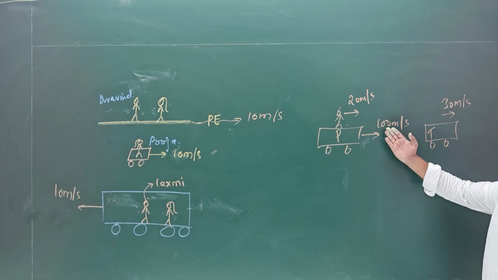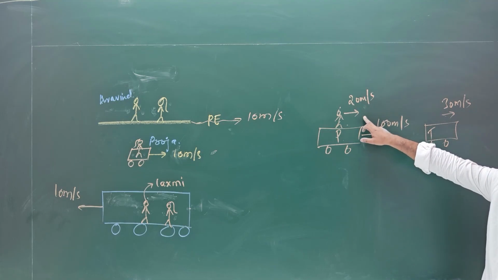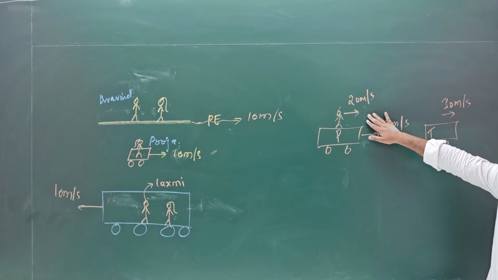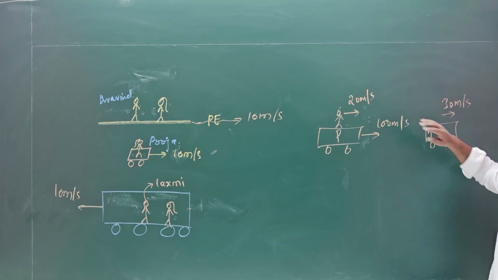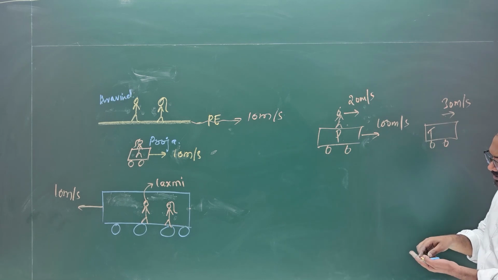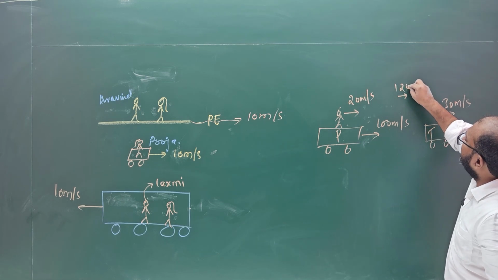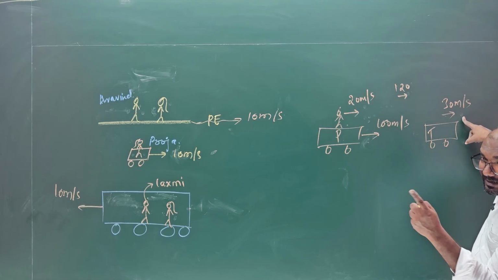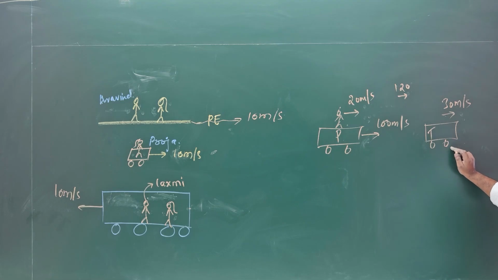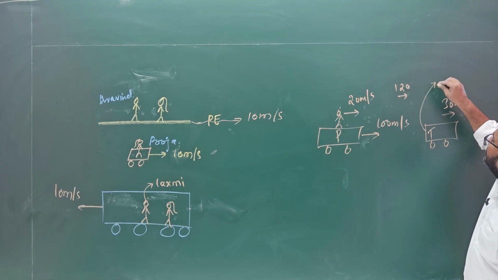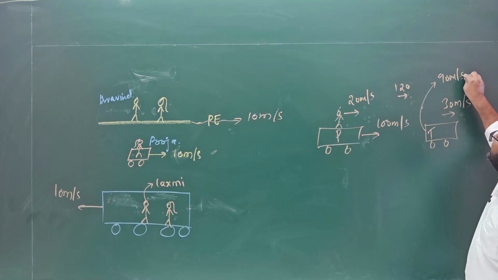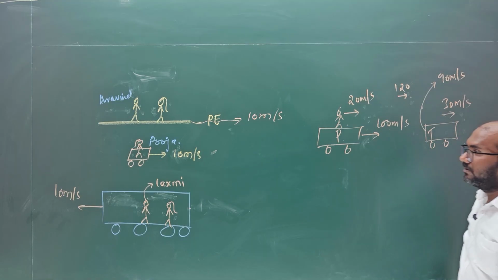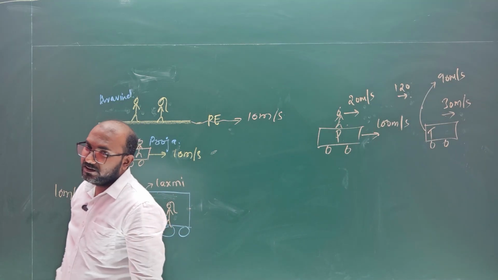Yes, 120, very good. So this one is 100, this one is 20, both are on the same frame. Definitely the velocity is 120. If the bullet's velocity is 120, this car is moving with 30. So this bullet speed here is 120 and this car speed is 30. So both are moving again in the same direction, but the frame changed. He is on the ground, he is in the air. I got my point. So with what velocity did it hit the car? 90. Yes, very good. So the bullet will hit at 90 meter per second. Very good, very good. So by tomorrow we will start the graph. Okay.